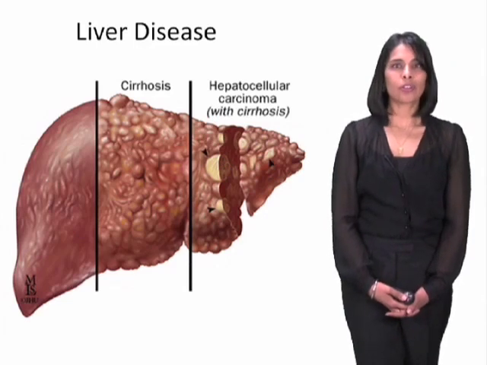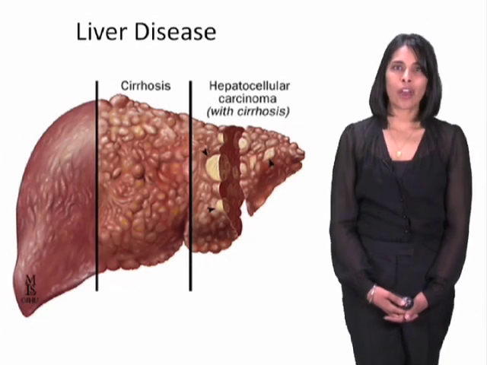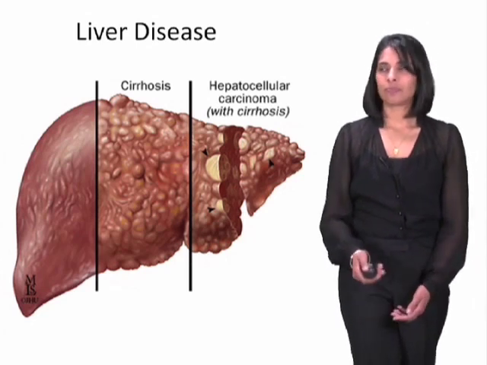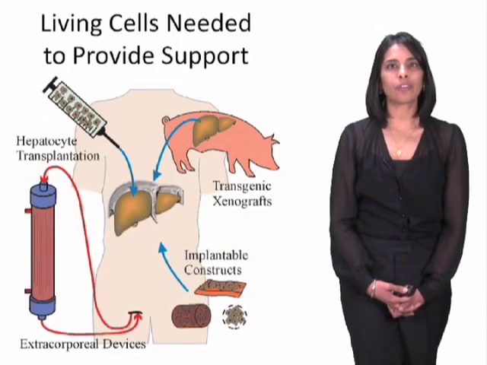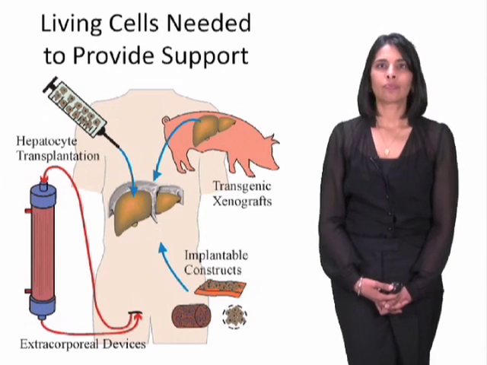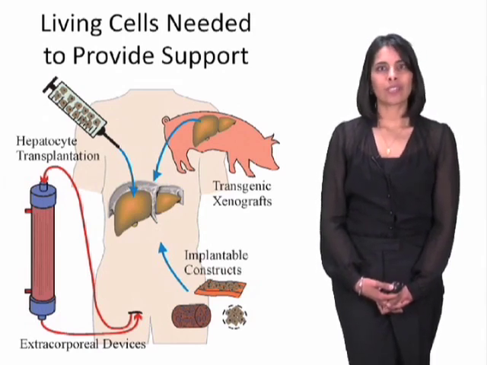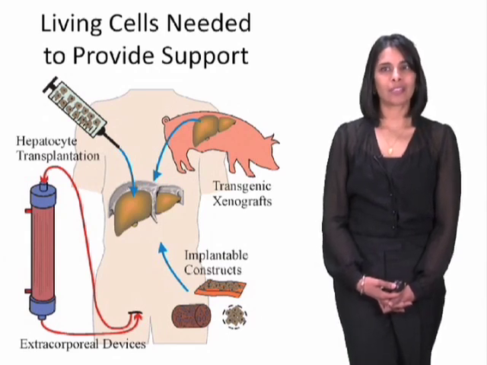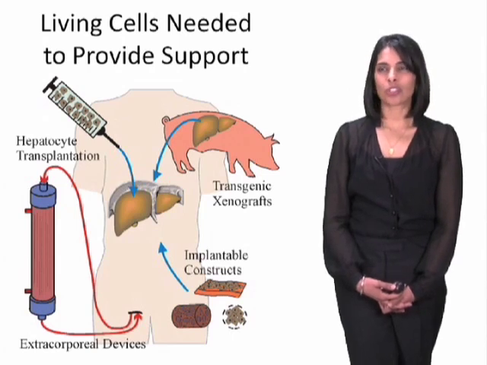The gold standard for treatment of these patients is whole organ transplantation. However, there are not enough donor organs available for transplanting those in need. Because of this, and because the liver provides so many functions that are vital for life, many groups have thought about supporting liver function with cell-based therapies, wherein the cells would be hepatocytes, the cell of the liver that performs most of those 500 functions.